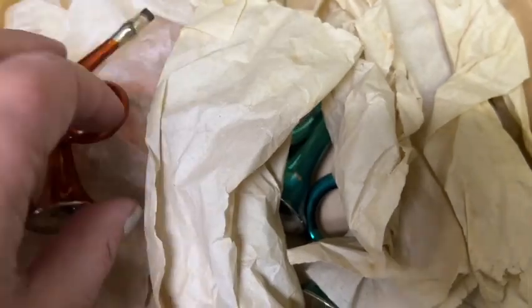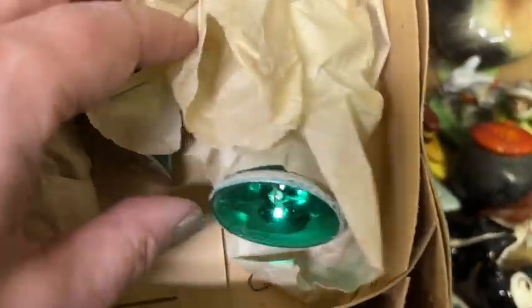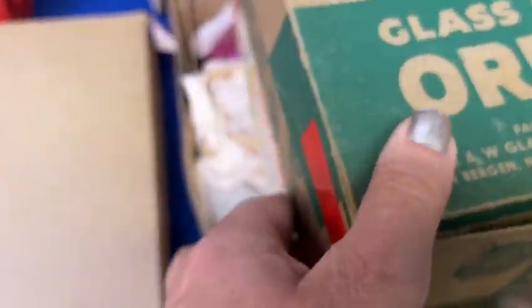And so through the years, they do lose some of their stuff. I'm just taking a look to see if there's anything really special in here, because that's what it would take for me to buy them. That's cute. I've seen it before though. Little trumpets. A bell. Who else loves old ornaments? I love them so much. I have so many of them already. I really should just sell the ones I have, or a lot of the ones I have.